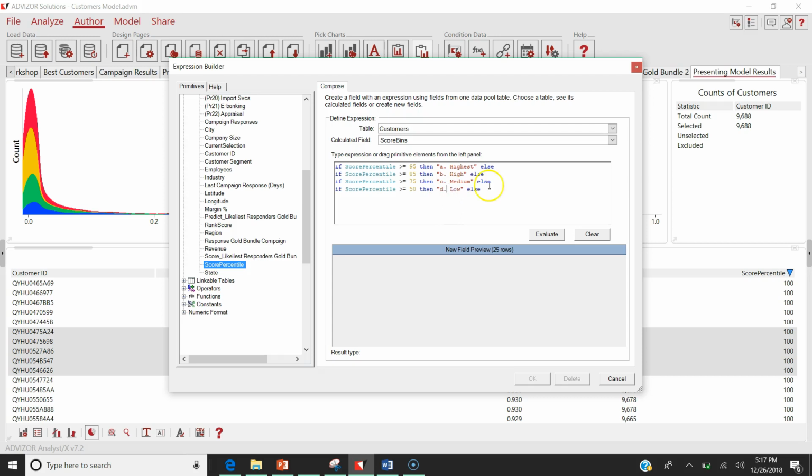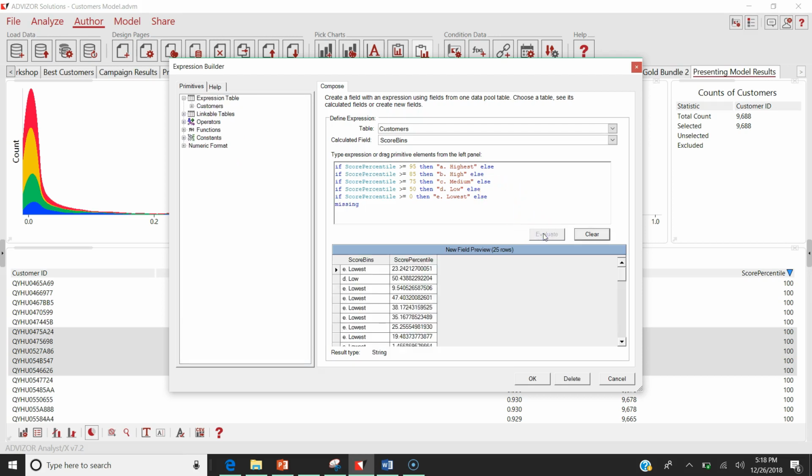Oh, forgot a period. Otherwise, if the score is greater or equal to 0, then lowest, else, missing.